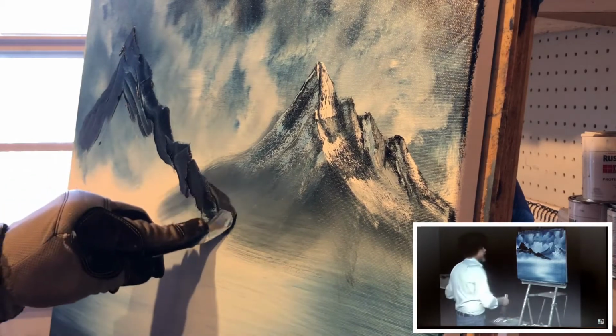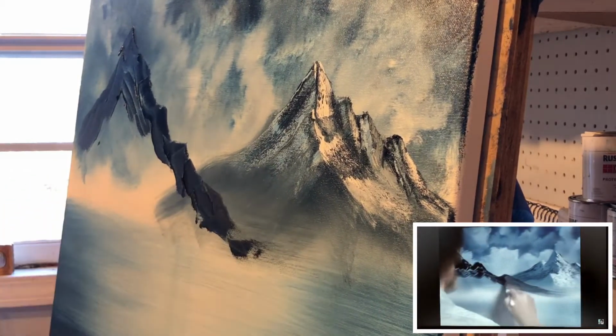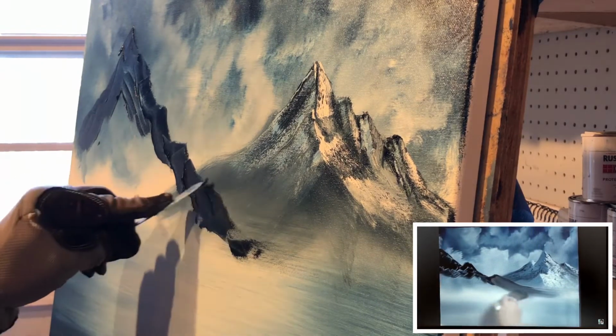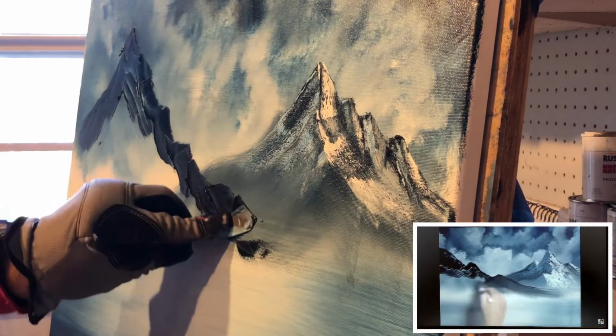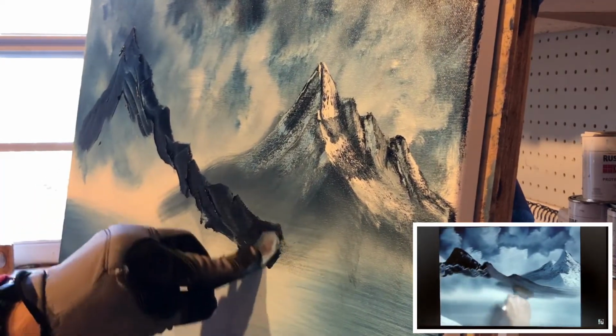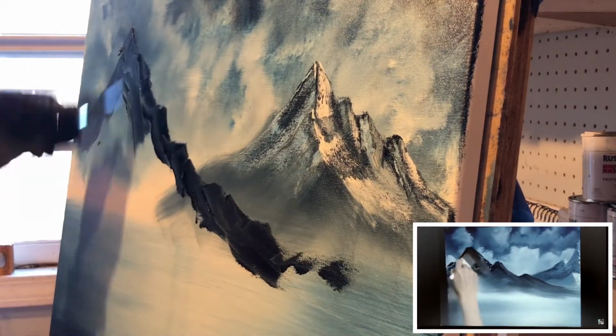Take our large brush, grab this paint, and pull it. Just pull it. It'll move. Because the liquid white's on there, it'll move and it'll mix. If you were trying to do this on a dry canvas, you'd be upset with me. And I don't want you to be upset. I want this to work for you.